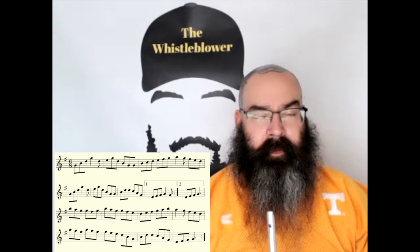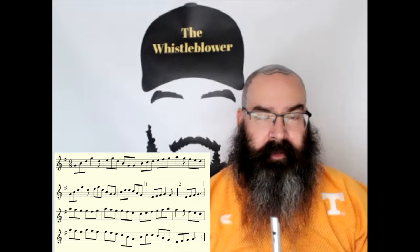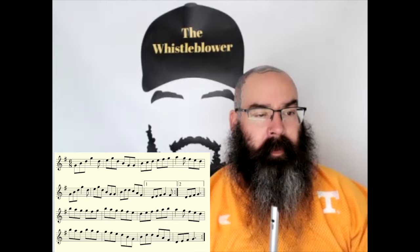Now let's have a look at adding some cuts. So the first cuts we'll start just by adding are the notes which are the same to get separation. So instead of tonguing, we're going to use cuts to separate those two notes that are the same. So I'm going to play through the A part and then the B part, just going over those notes which are the same and separating them with cuts. Okay, so this is the A part, and again, just separating the notes which are the same using cuts.